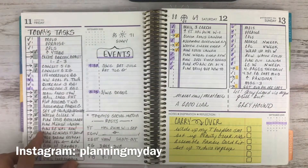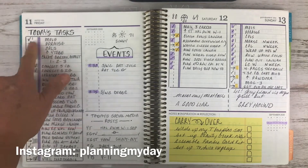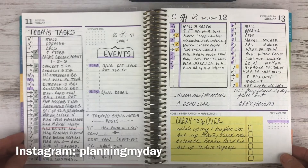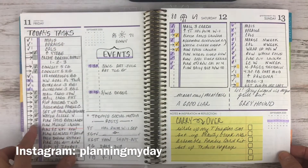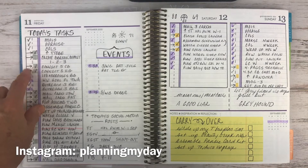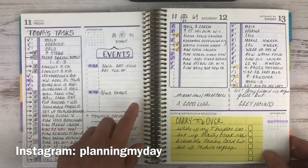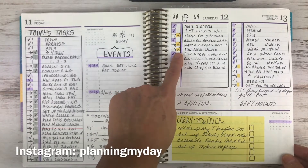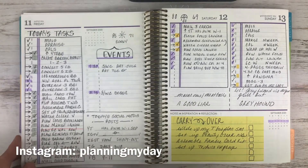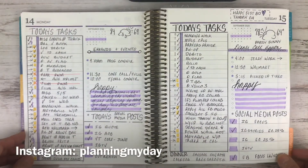This is how I use it now. I use the left side — I removed all the hours — and I use it for my tasks. I have two columns: one where I put a check mark or draw an arrow that says it's not completed, and in that second column is where I'll highlight it. I did yellow because it stood out a little better. Then on the bottom of Saturday and Sunday I have a carryover, so when I look back through the last week before I start the new one, I can see what I still haven't finished.